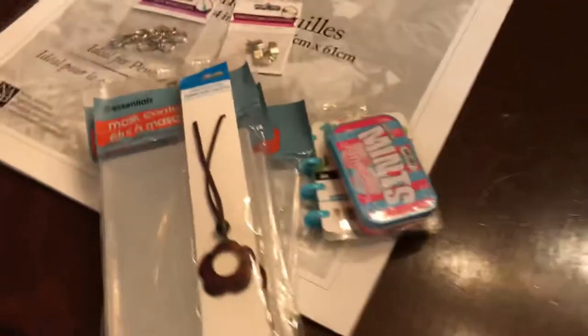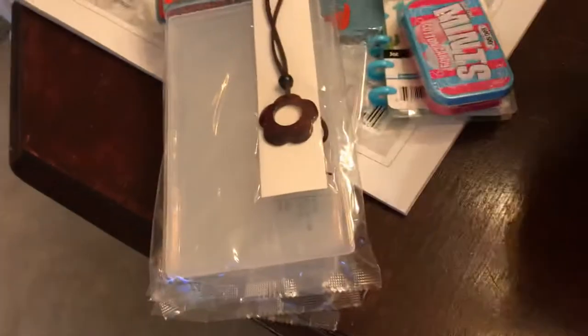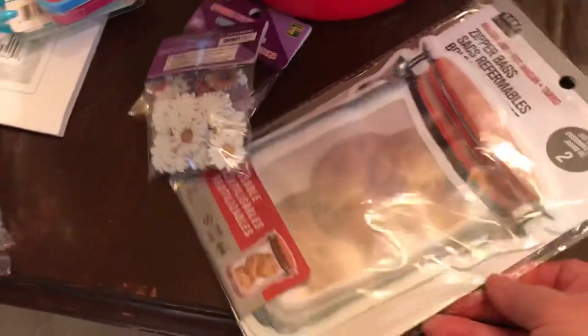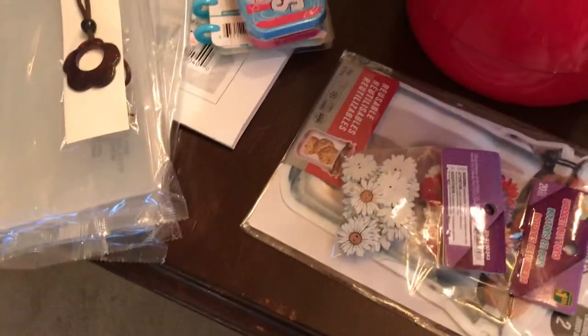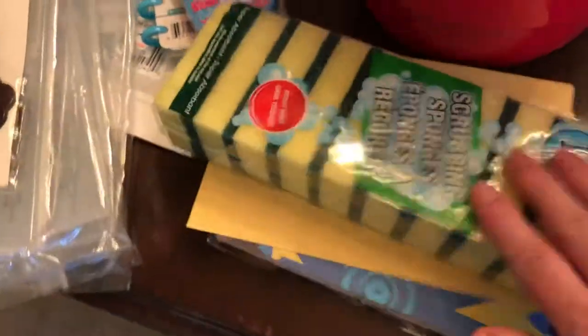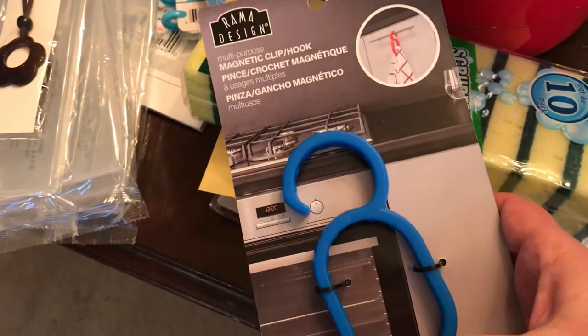We were about to go to Michael's but then we remembered a brand new Dollarama opened a few months ago on our route, so we went there. We found these flower buttons and these daisy-only buttons — aren't they adorable? I finally found one of these zipper bags that look like a mason jar. I've been dying to have one of those, just to see how it would look in a journal. A birthday card for a co-worker who turns 50 at the end of the month. I have her present; I just needed a card. Ten of these for the kitchen. This — I'm not sure where I'm going to put it. Maggie made something that hangs in my kitchen for my towel; not sure where this will go, maybe in my bathroom.